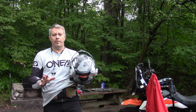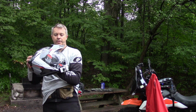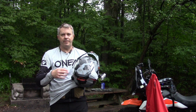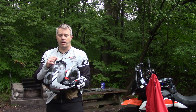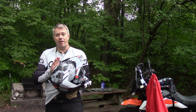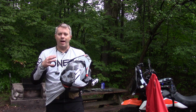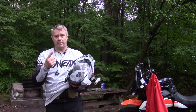I have 2 quick addendums before the rain gets going here again. I did buy a new helmet. As you can see, I bought the Scorpion EXO 1950. I couldn't figure out what helmet I wanted. It does have a peak. I'm going to give it a try. If I don't like it, I can take it off and just cover up where the screen comes together. I wanted to try a modular helmet. That's what this is. So far, I really like it. Okay, so that's the first addendum.